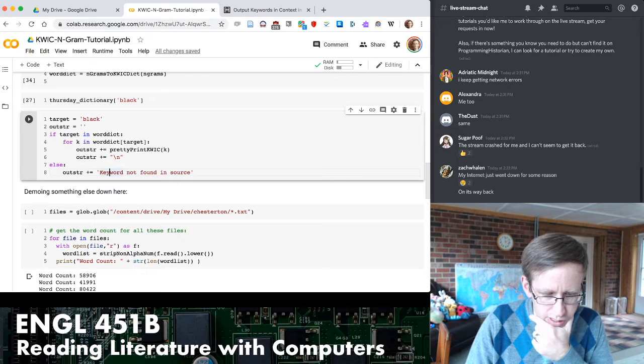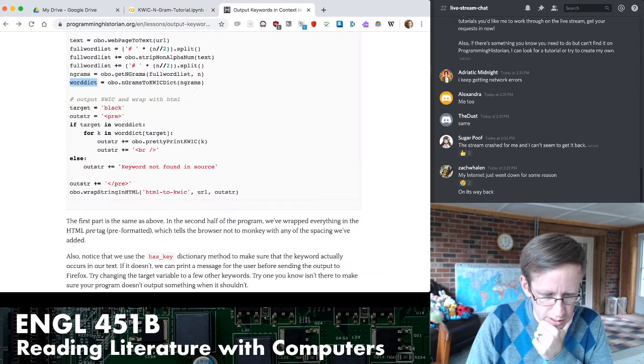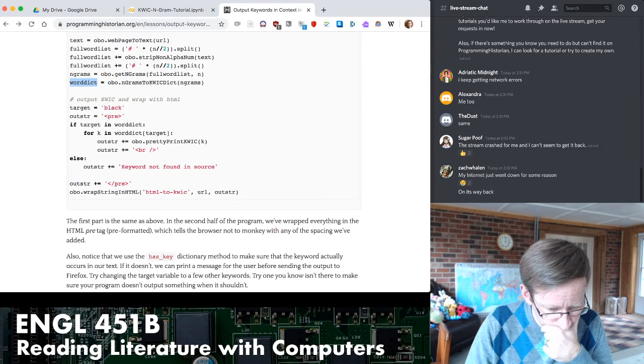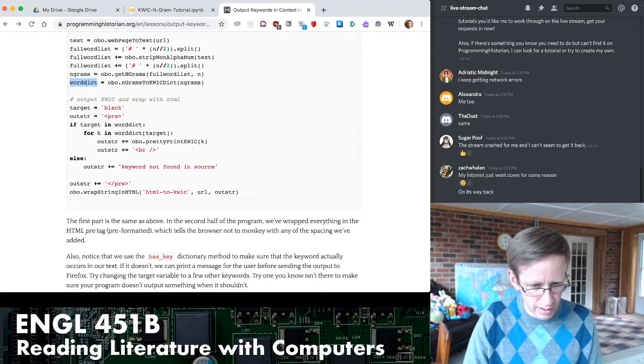Okay, so we're constructing something called outstring, which is going to be the answer, and then I think we just need to print it.